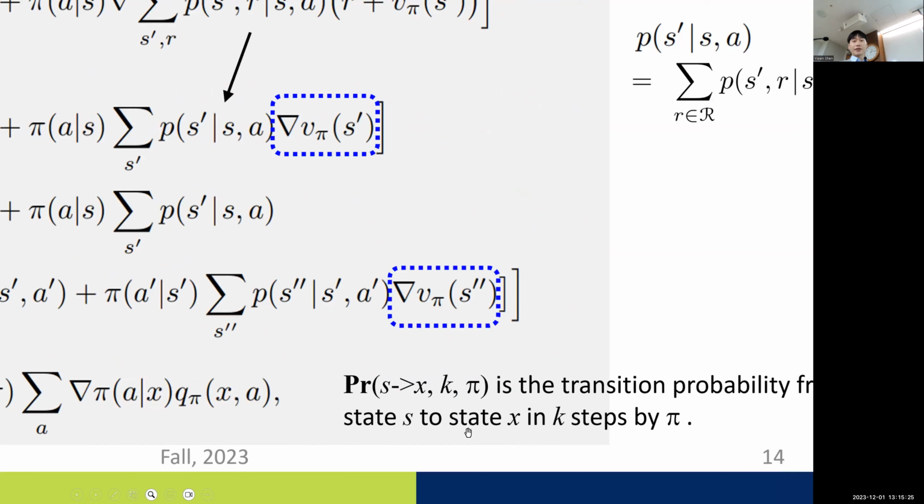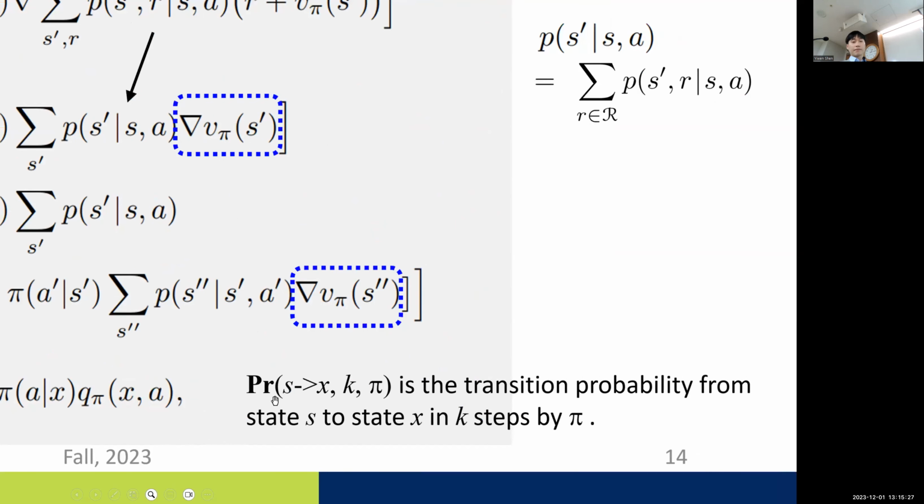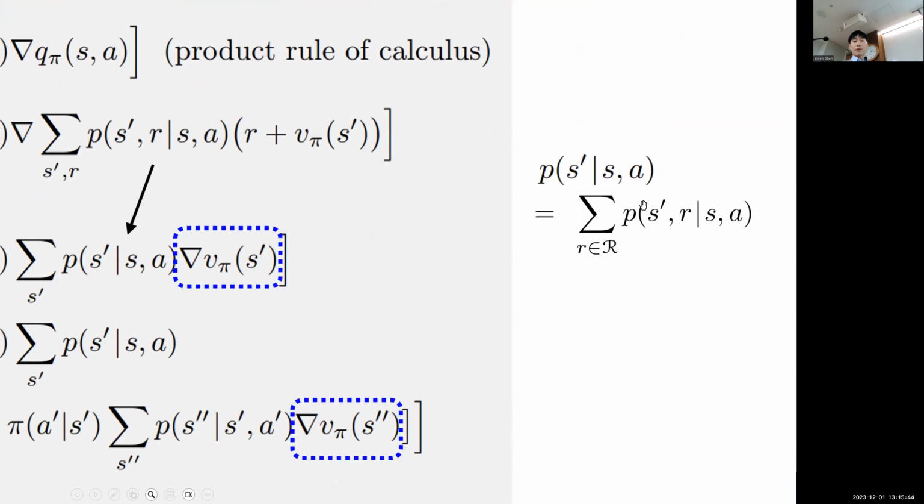As I put it here, this probability S to X, K, pi is the transition probability from state S to the state X in K steps with pi. So it just summarizes the transition probability from a particular state to any states. Also, I put the reference here, how we get from here to here.